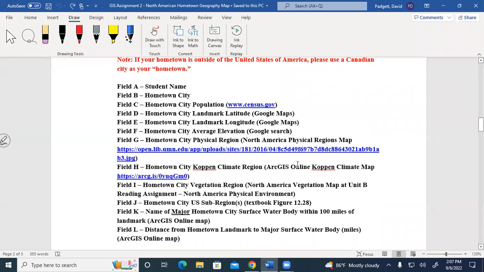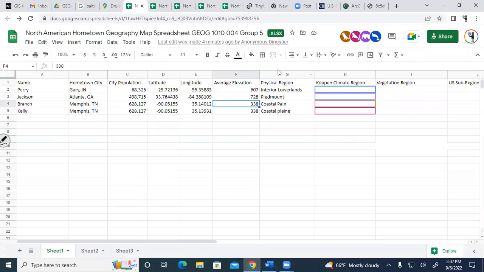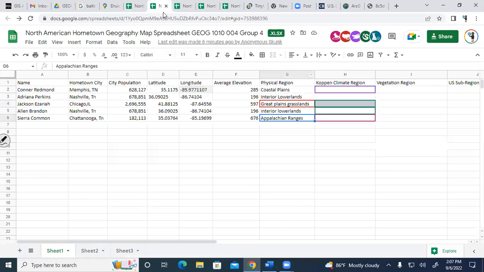Okay, in the last 3 minutes, we're just going to do a test for how to create your map. So let's say after you fill out all of the fields, you've got your lat long in there. Wait, no, we don't. Whoa. Group 5, check your longitude values. You got them switched around. So check that.